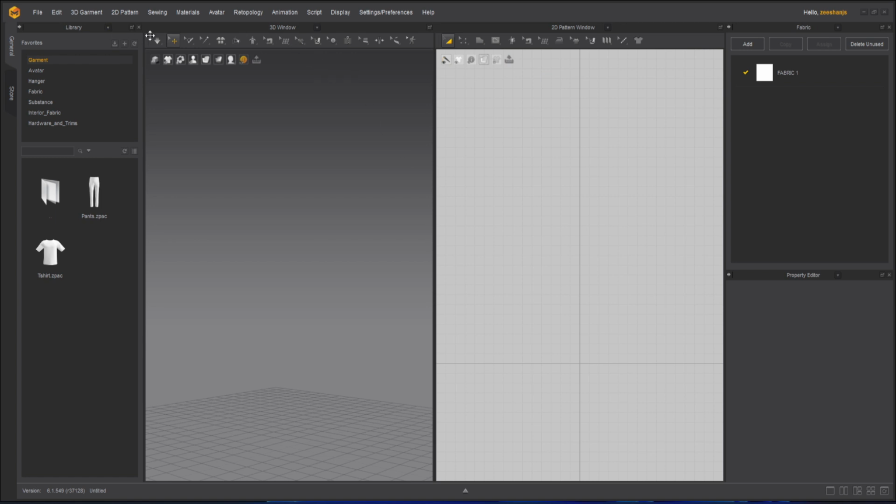Now, all these menu items that you see on the top are basically the same as what you see over here. So it's quite repetitive inside Marvelous Designer. The same things you see on the top, the same things are here. It's just a matter of being familiar with working with these menus, so you can really work with these menus.